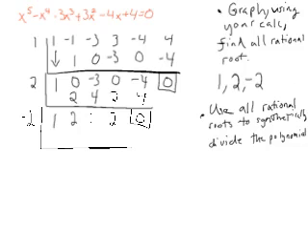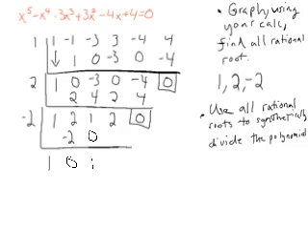One last time. This will be the third one. Now I'm multiplying everything down here by a -2. So I bring the 1 down again. 1 times the -2 is -2. 2 plus -2 will give me 0. 0 times -2 is 0. 1 plus 0 is 1. -2 times 1 is -2. And again, I get a remainder of 0. All of these are 0, so I'm doing pretty good now.